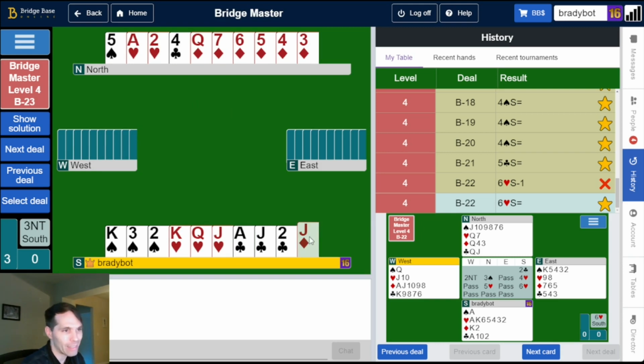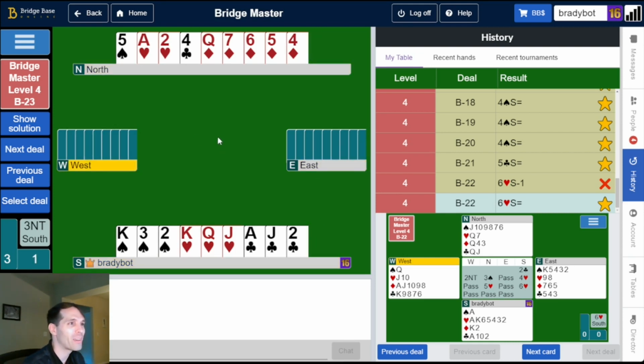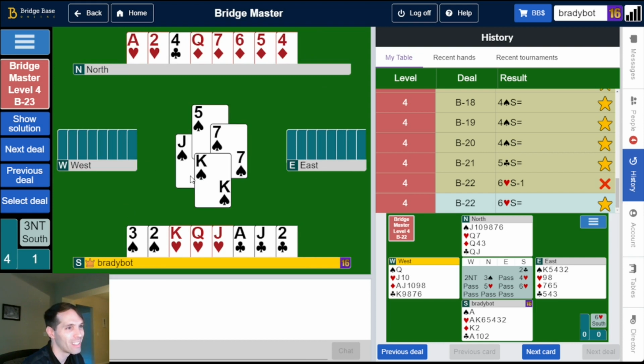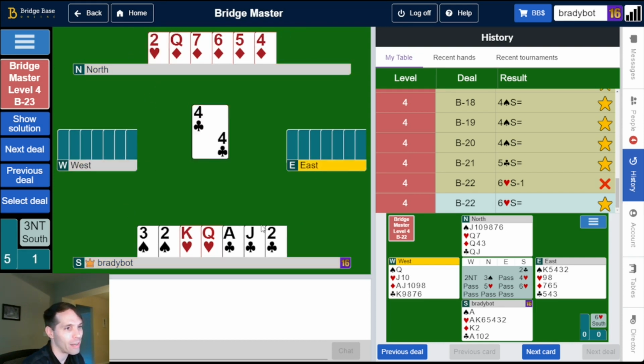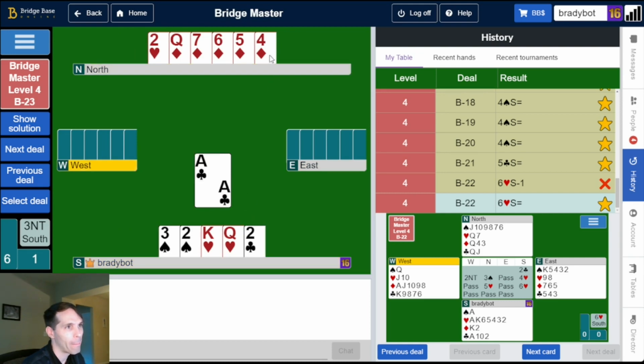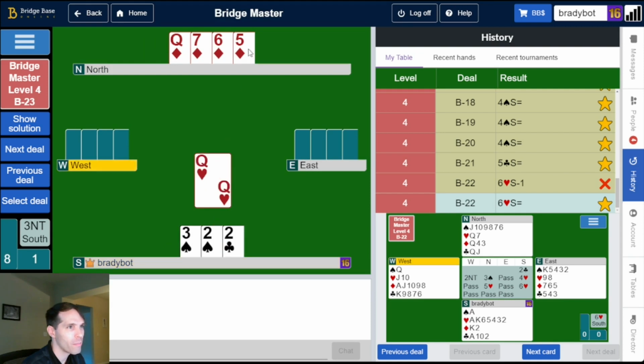Technically we should exit a diamond here, just in case the suit is 2-2, which I doubt it is. But now we can try the club finesse with our extra heart entry. And take 9 tricks.